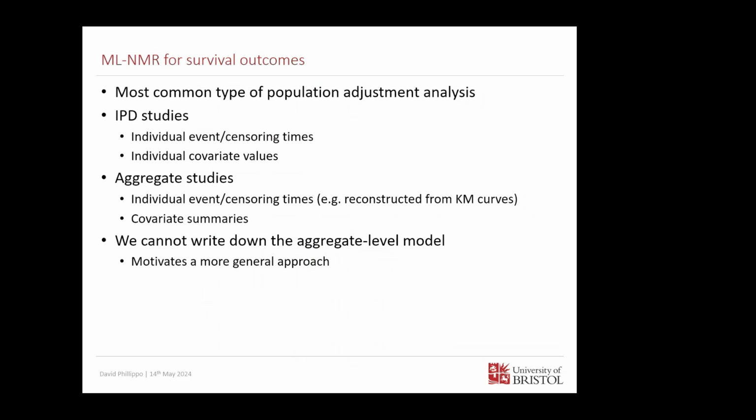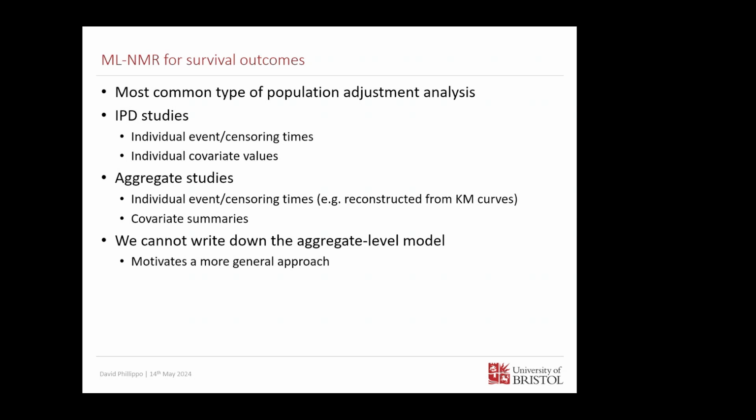Lastly, I want to talk about survival outcomes. And this is the most common type of population adjustment analyses. So you get a lot of these analyses in oncology appraisals, for example, and I think it's well over 60% of population adjustment analyses that we've seen so far in submissions to NICE have been with survival outcomes.